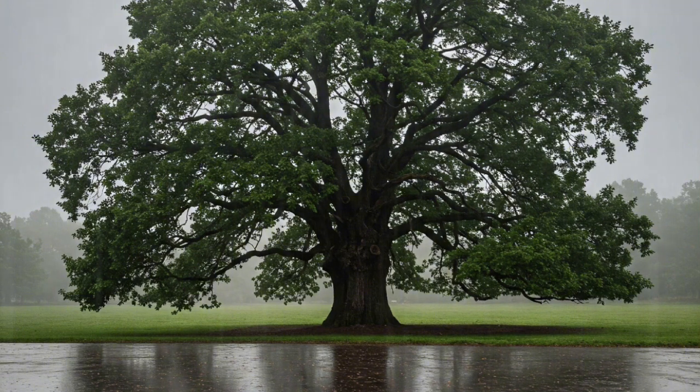Facing the future. Despite their strength and resilience, oaks are facing a number of threats. Climate change, habitat loss, and pests and diseases are all taking a toll on these magnificent trees. It is crucial that we take steps to protect and conserve oaks for future generations. By planting trees, supporting conservation efforts, and educating others about the importance of oaks, we can all help to ensure that these magnificent trees continue to thrive for centuries to come. I believe that by understanding and appreciating the Quercus genus, we can deepen our connection to the natural world and inspire a sense of wonder and respect for these remarkable trees.